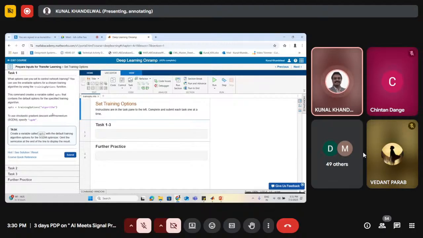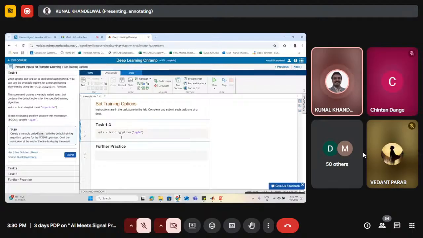Then you have Adam, right? And RMSprop. What we are supposed to do is create a variable named training options, by variable opts. We need to use the function trainingOptions, and we need to specify over here what training options I am going to use. So this could be adam.